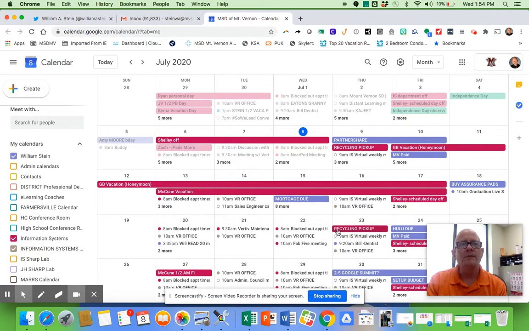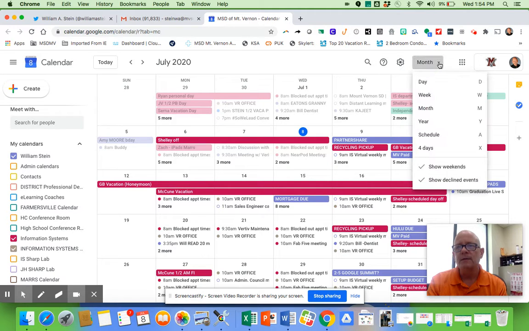What we're going to work on first is opening the calendar, which we just did, and then moving through time. That's what I call the views. We're looking at the monthly calendar. I'm not sure what you're looking at; it may default to something else. So click up here on this pull down and match it with mine.